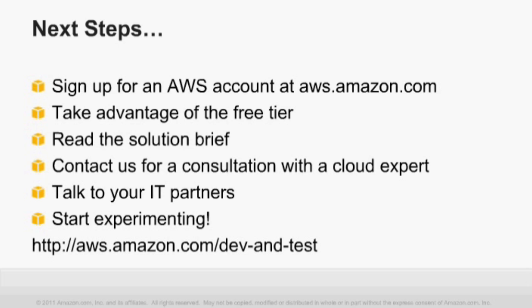And if you think this is interesting to you and you'd like to know more, then contact us. You can do this on the page on the AWS website for Dev and Test. You can contact us for a consultation with a cloud expert at the URL that's at the bottom of this slide. Talk to your partners in IT. We're ready to help them out if they need help connecting to AWS and so on.